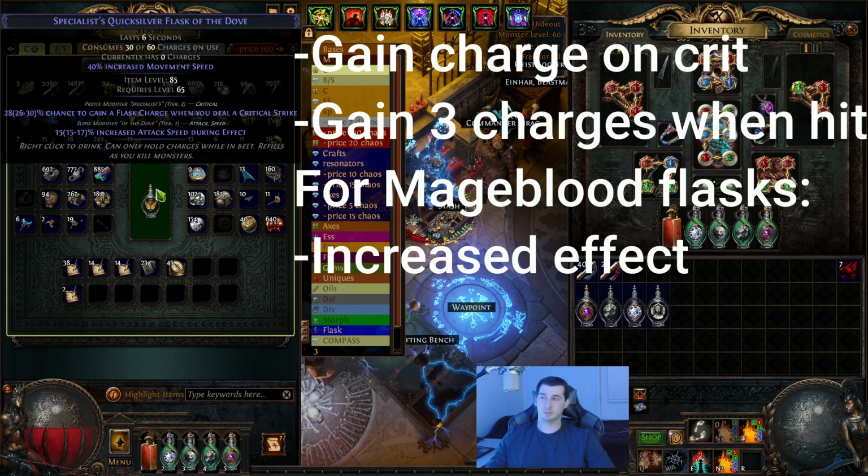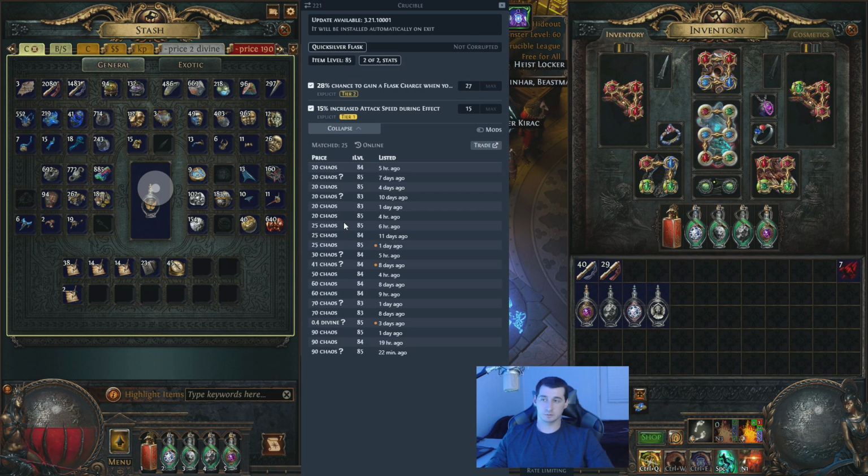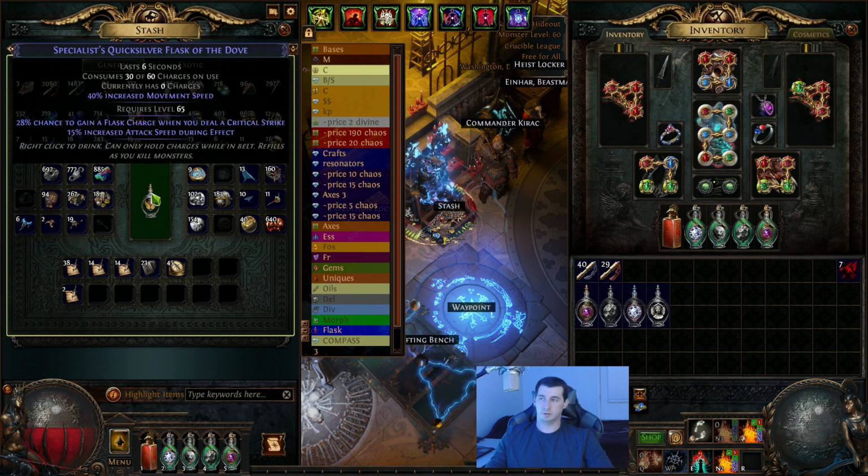And then attack speed. Okay, so this is pretty good. We have tier 2 flask charge on crit and tier 1 attack speed. So let me price check this on a Quicksilver flask. So you're looking at like 20, 25 chaos here, right? And we only spent a couple alteration orbs, and you can pick up a flask like this off the ground.